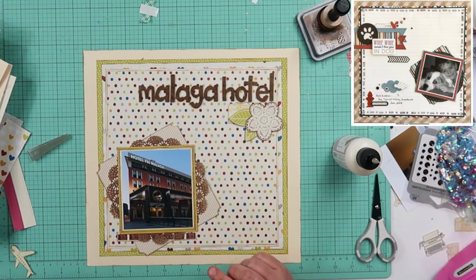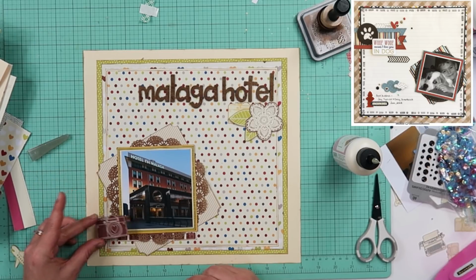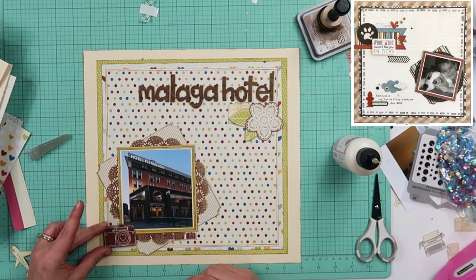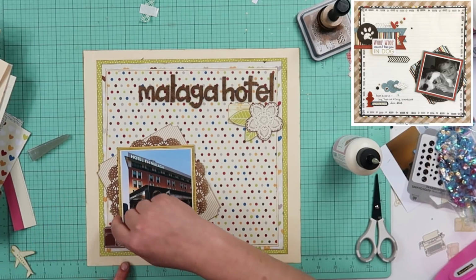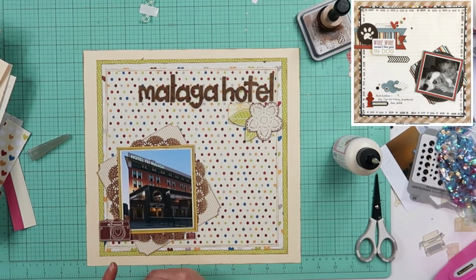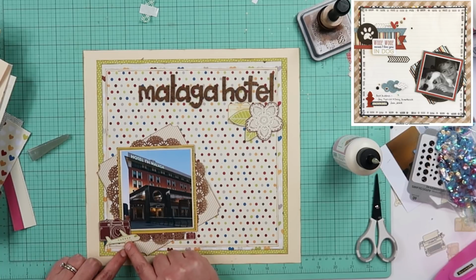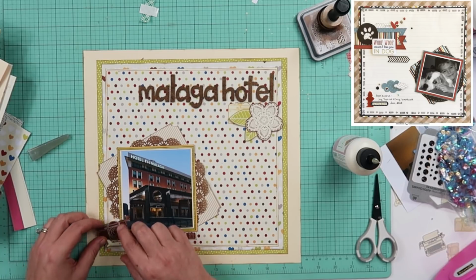I'm going to stick this camera right here. I don't know, if I stick it down here I got this gap, so I don't love that, so I'm going to have to bring it up further. And then I'm going to stick this little airplane on it because it was a trip. That's what I'm going to do with that.